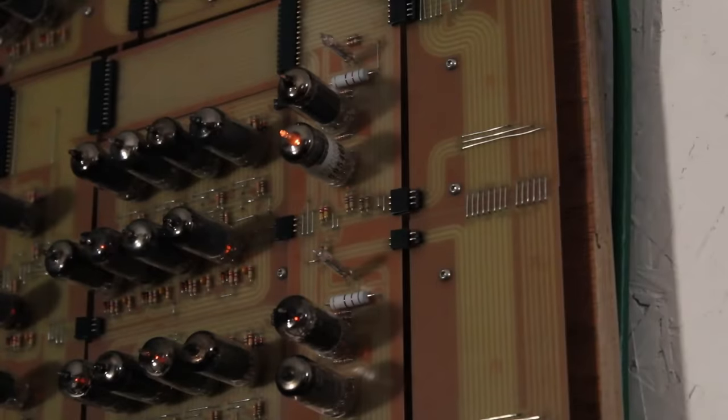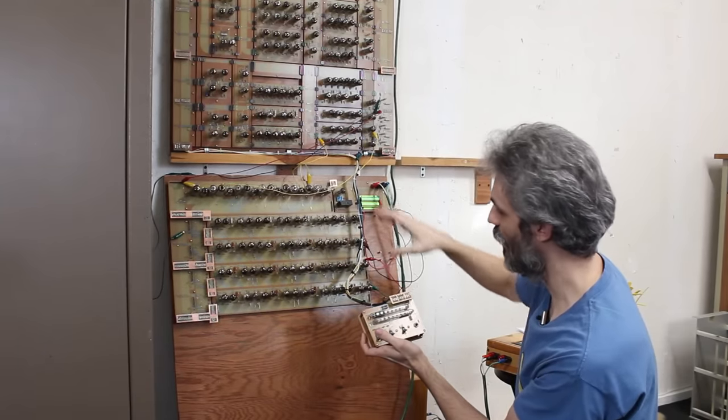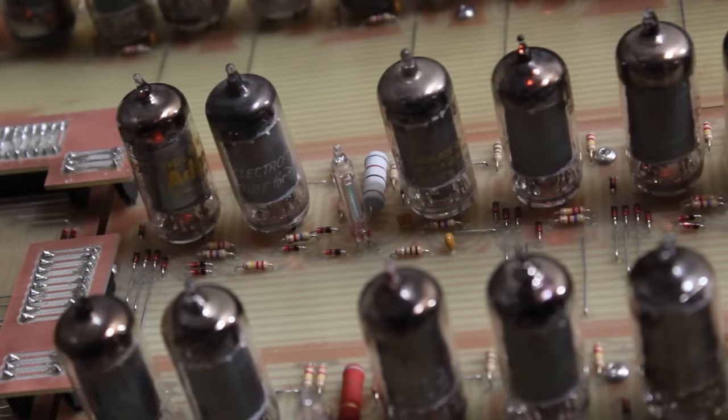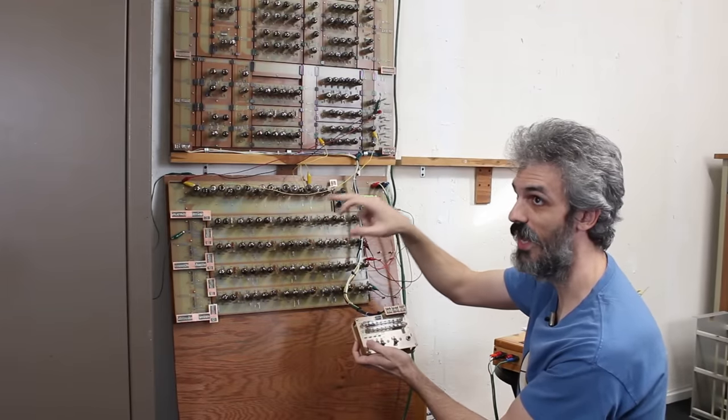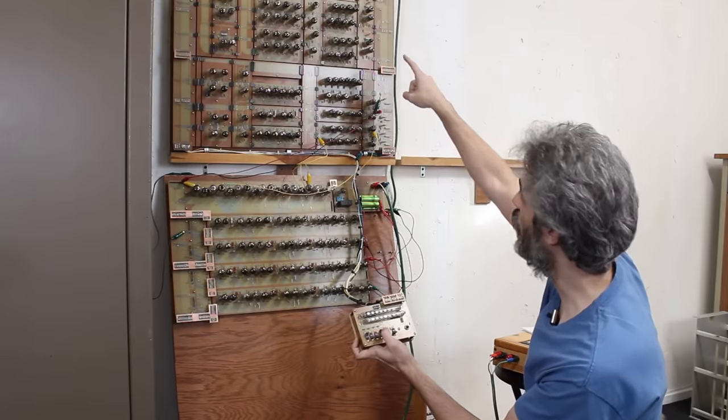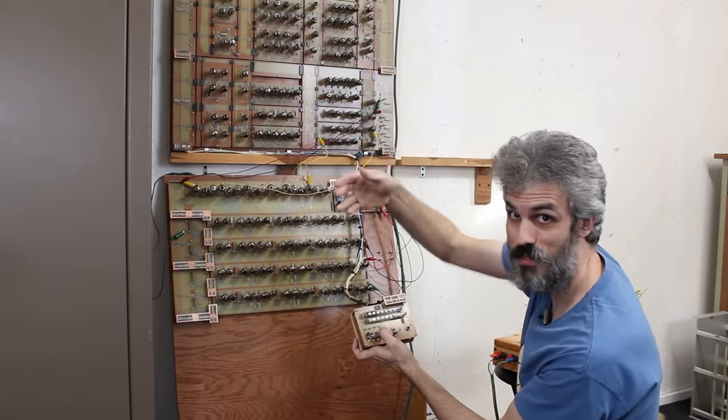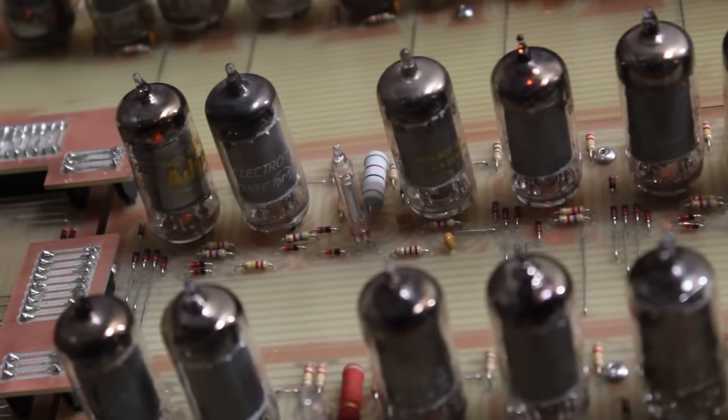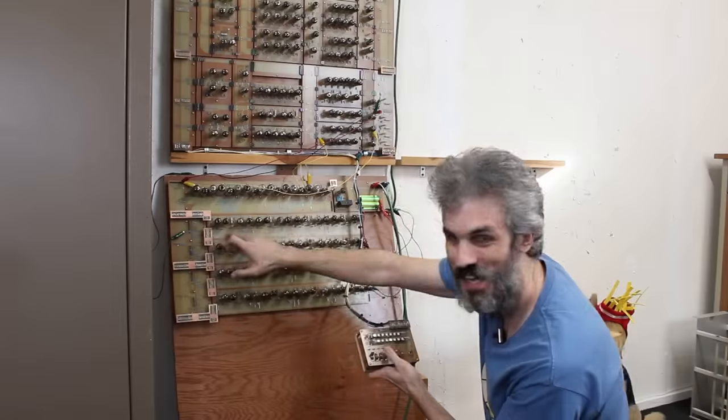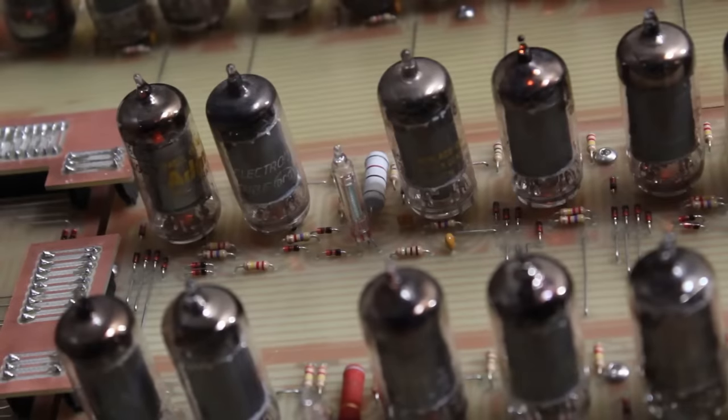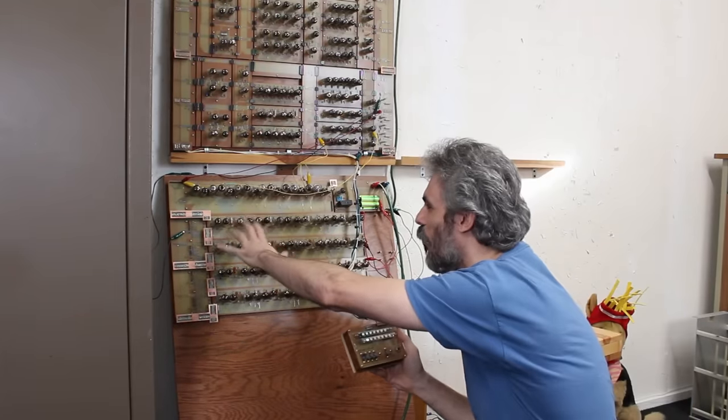We'll go ahead and get a one into our result register with 0 1 0 0. Then we'll load a zero into our result register with 0 0 0 1. The processor is now initialized. Let's try to store a bit from the processor into X0 Y0. I can see that the VFD for that bit looks like it's on, which means that that bit is storing a zero. We want to do a 1 0 0 1. This will store the inverse of the result register. The result register is zero, so that's going to put the inverse of that on the data bus, which is one. Then it's going to try and store that one into X0 Y0 down here. I'll go ahead and hit the clock, and yeah, this VFD kicked off.